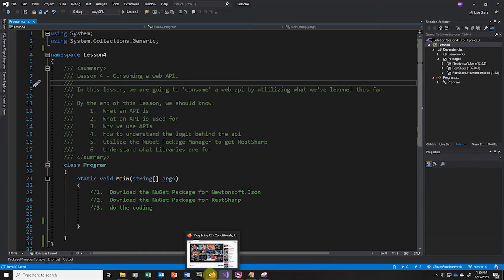Okay, that works. APIs, again, are used just to have one computer program talk to another computer program. You use them to send data to and to receive data from different sources of data. A great example of this, when you're looking at JavaScript, Ajax, you can use Ajax to call out to a web service and bring information back to your web page. And so that's what you would use something like Ajax for.